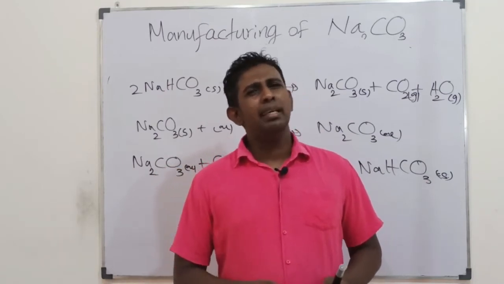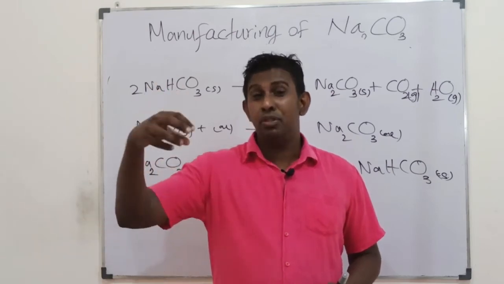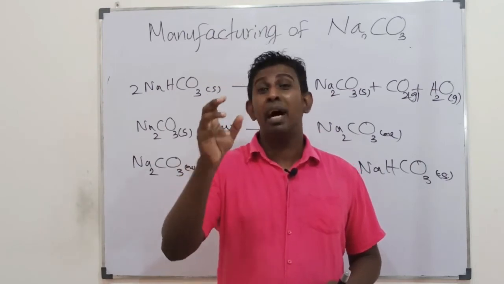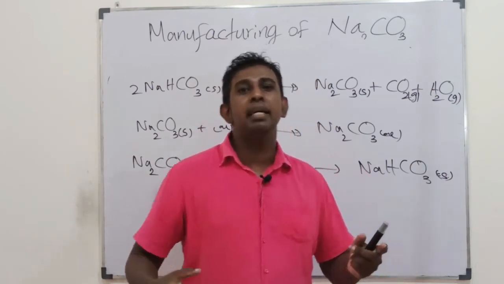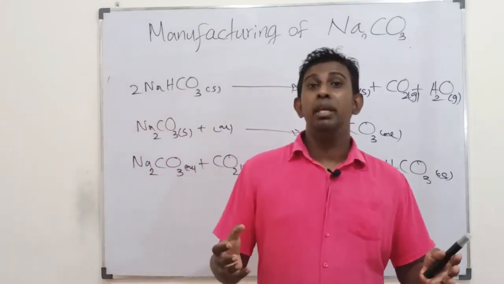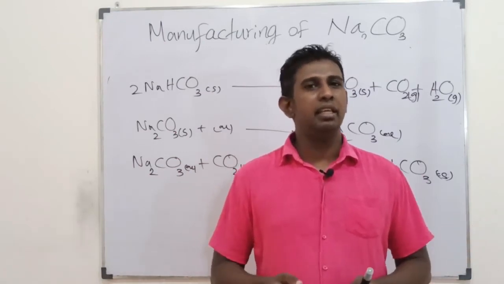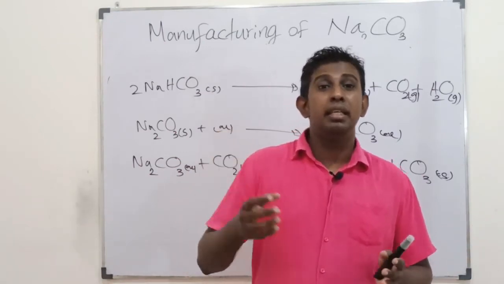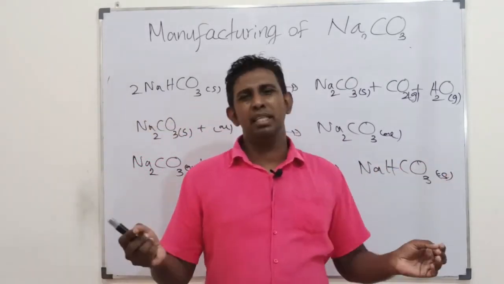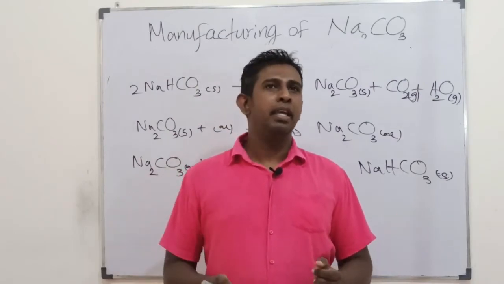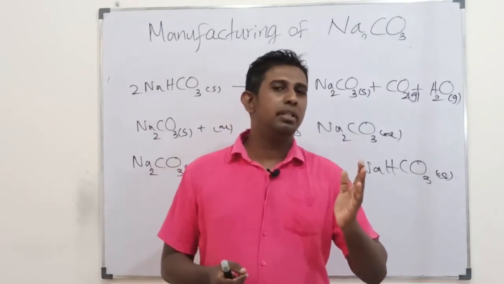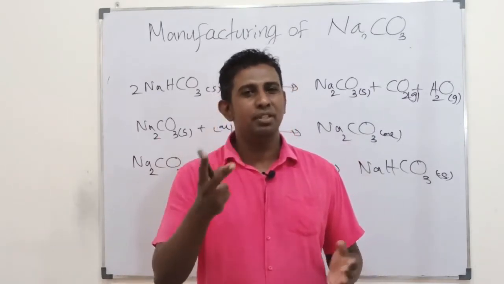Normally they mix those limestones with coal in a 13:1 mass ratio, and they burn it, they heat it. Then it gives a mixture with 40% of carbon dioxide in it. That is the gas mixture that they send to the second tower in the industrial process. Anyway, here the carbon dioxide you get, you would reuse it in tower number 2, the second tower.